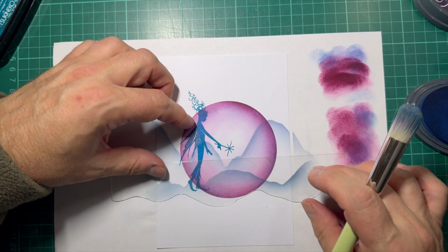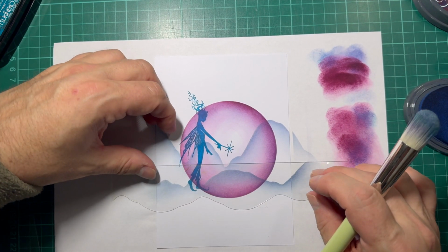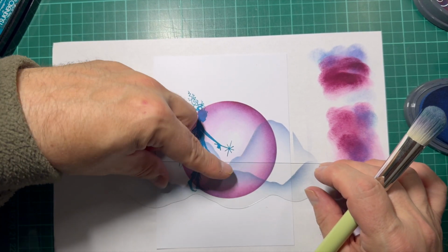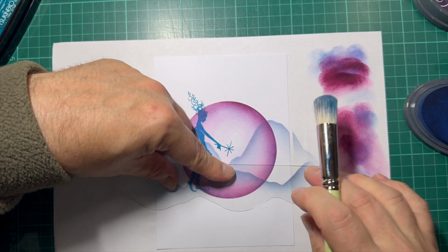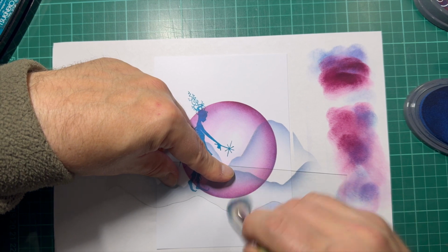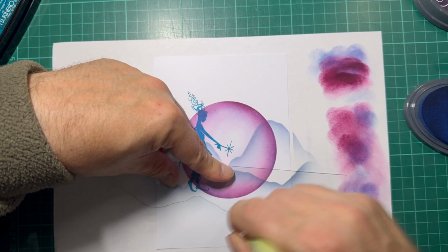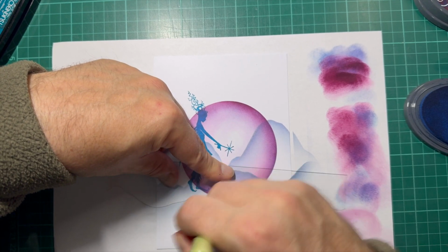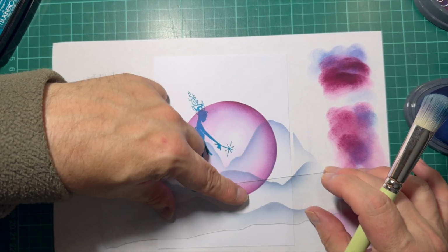This is the 3rd. Where am I going to position that? I don't want to create too narrow a gap. Probably, I don't want a line there. That's the thing, yeah. Probably like that. And as I get closer to the front, I'm going to leave it more subtle. In fact, I'm going to go a little bit on the wonk. There we go. And then for my final one, this is going to just be, in fact, I'm not even going to put any more ink on my brush.